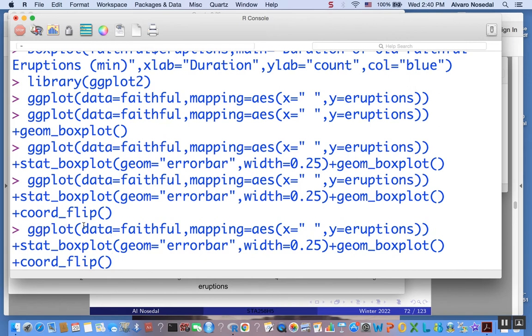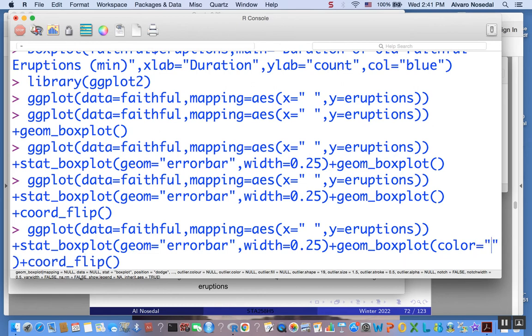So remember, ggplot is just going to help you prepare, to set your canvas. With this, what we did is we added those error bars to our box plot. With this, we are actually drawing the box plot, and with this we're flipping the coordinates, right? The x and y axes are switching places. So now we said we would like to add color to our box plot. So here I'm going to change this color.